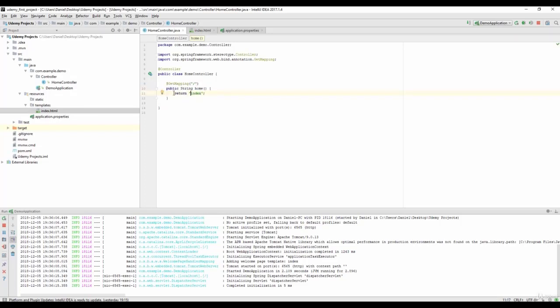Now this is an area we haven't really talked about that much, so let's put a few more words on it now. Whenever this route from an HTTP GET request is being returned, we will invoke this method called home, and it will automatically return this string.